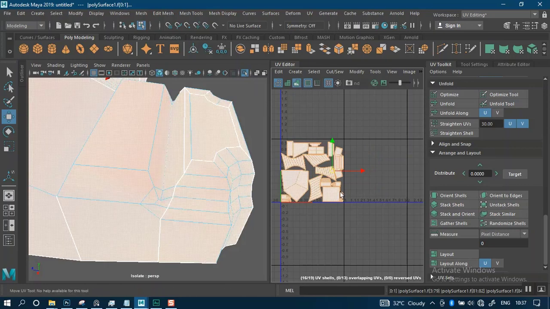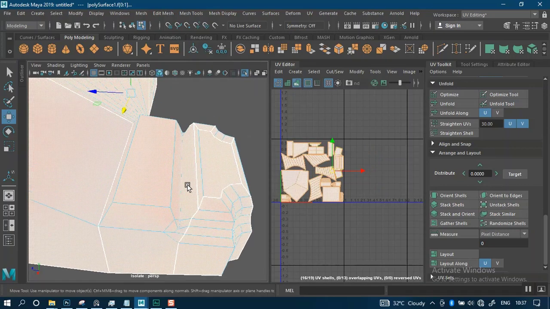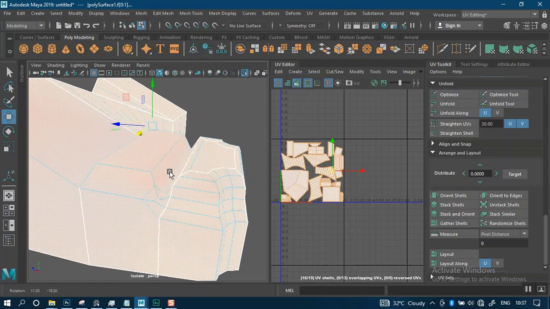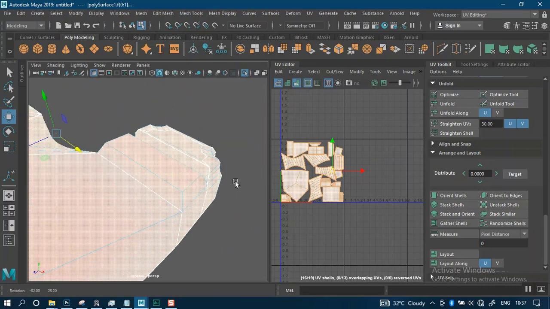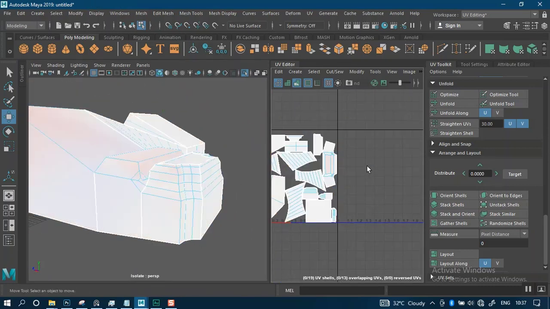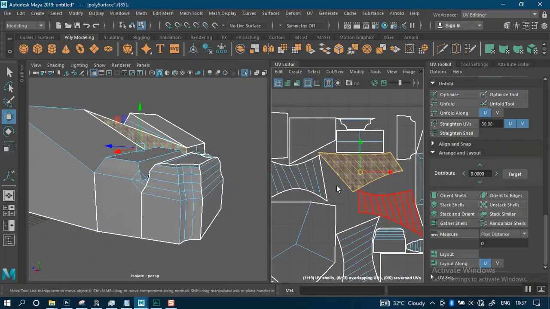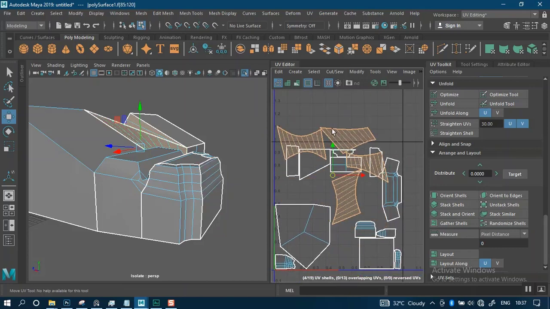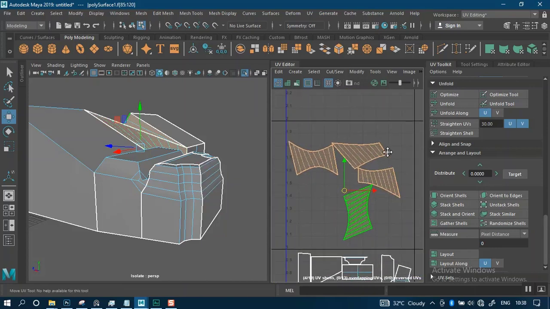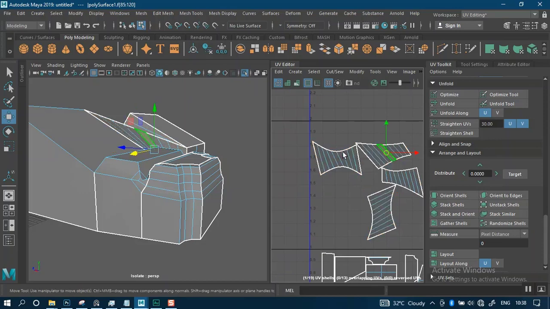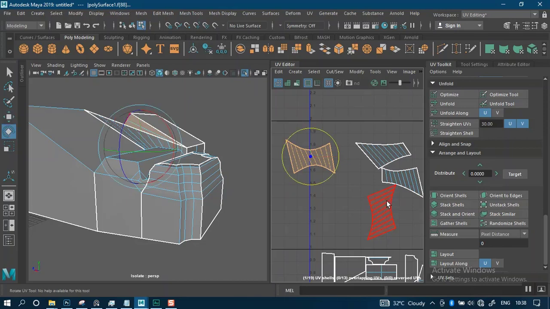So let's check the distortion now, and I can see how this dark red is not so dark anymore. So this we can actually work with. But let's say we want to make this a bit more refined. So I'm going to select all of these four. Push this out. Let's say we want to have this straightened out. Let's start with a single piece like so. So I'll need to orient them this way.